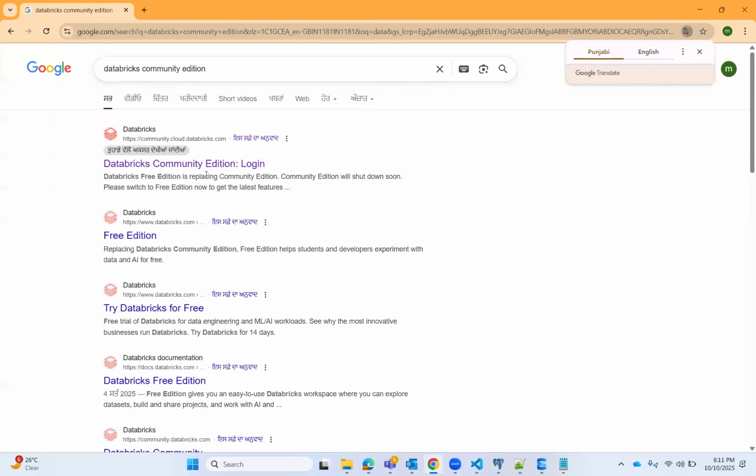It is browser based, and a login is required. There is no need to log into your Azure portal account, because an Azure portal account requires a credit card and more to set up, so it is a little lengthy process. This is the simplest way to log into Databricks and practice.